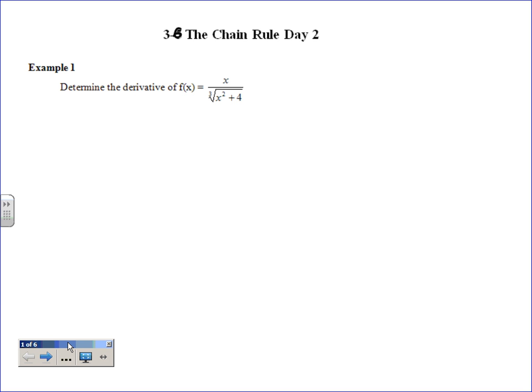The times that I normally will do quotient rule is obviously if there's a square root on the bottom, because then when you square the bottom, it goes away. Quotient rule, right? Or if there's no radical at all in the denominator, a lot of times I will just leave it down there and do quotient. But this one I would definitely rewrite it.